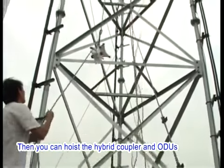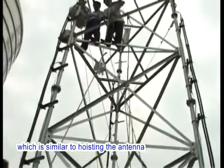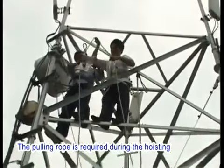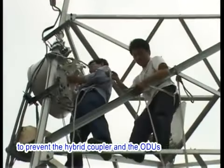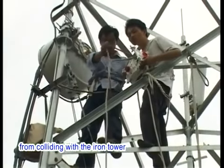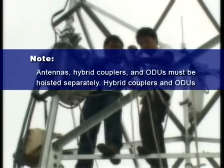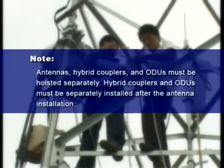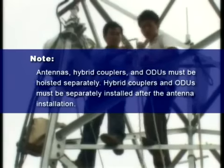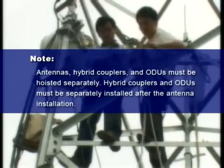Then, you can hoist the hybrid coupler and ODUs, which is similar to hoisting the antenna. The pulling rope is required during the hoisting to prevent the hybrid coupler and the ODUs from colliding with the iron tower. Note: antennas, hybrid couplers, and ODUs must be hoisted separately. Hybrid couplers and ODUs must be separately installed after the antenna installation.